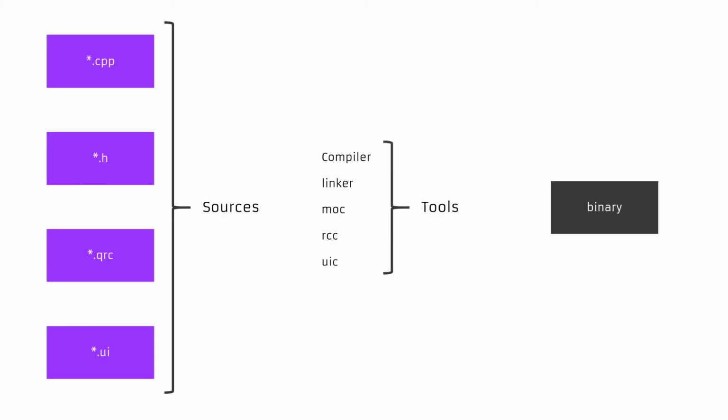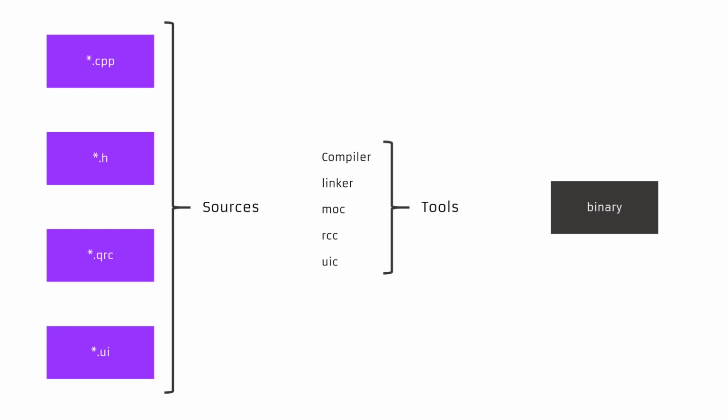So to summarize, you create source files as usual. CPP files, header files, QRC files defining your resources, UI files defining your user interfaces. When it comes to CPP files and header files to commit to your Git repository, you should not commit the moc CPP files or the UI header files, because these are intermediate files produced from the UI and header files themselves.